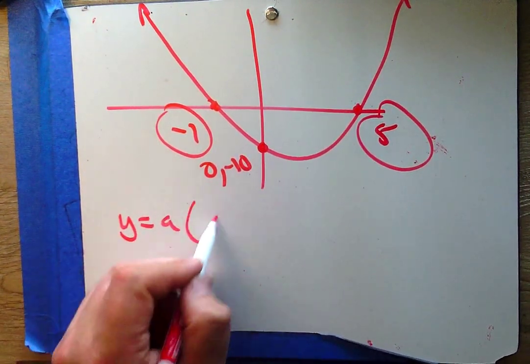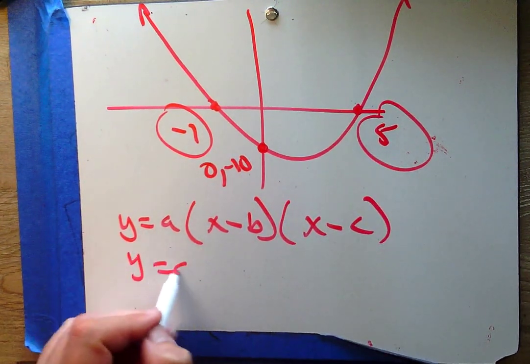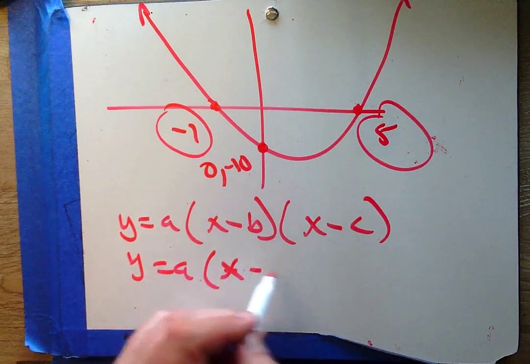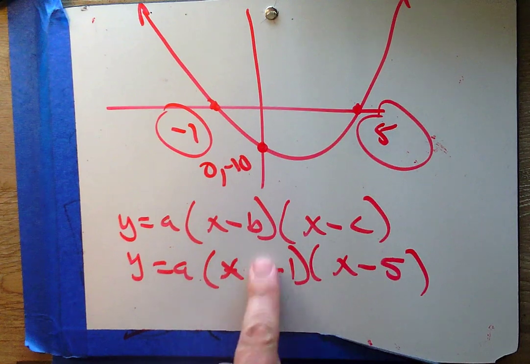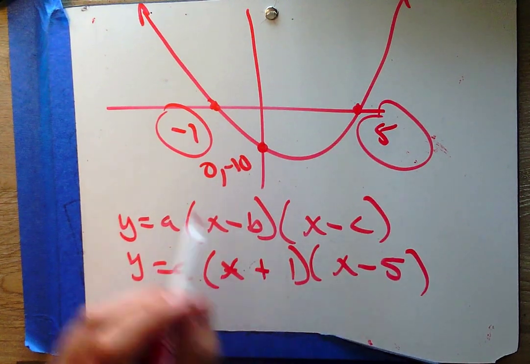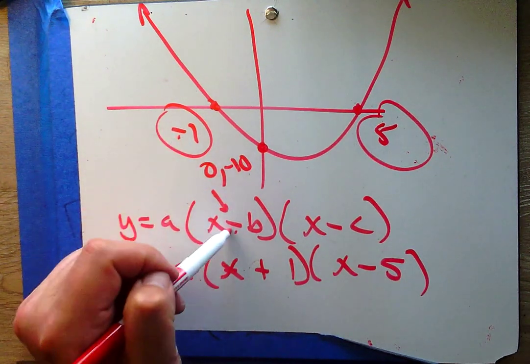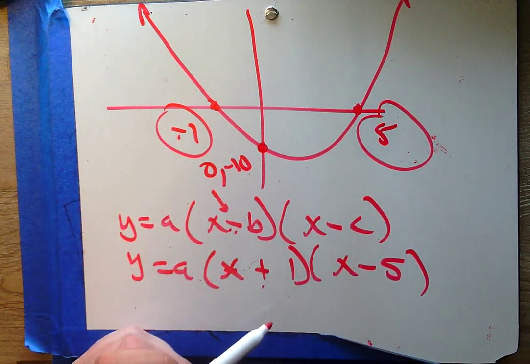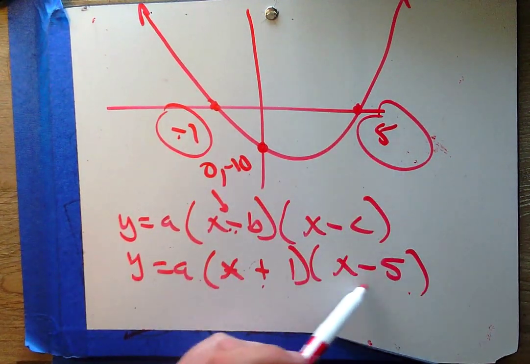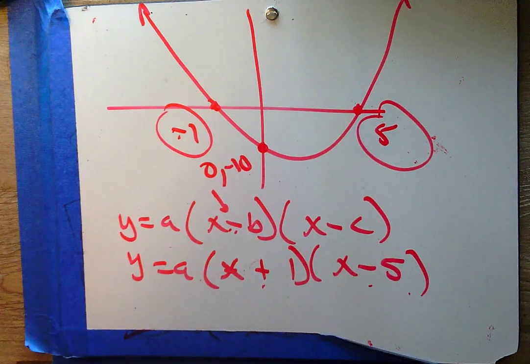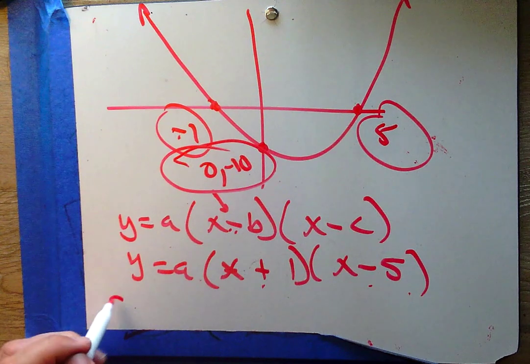Y equals a times (x minus b) times (x minus c). And so we've got y equals a times (x minus negative 1) times (x minus 5). Yes, I'm going to tidy that up to x plus 1, but I wanted to show you that we're always starting with a minus, and when I plug a negative into that, with that minus, I'm going to end up with a plus. Some students say they just always use the opposite value. Here's a positive 5, there's a negative 5, here's a negative 1, there's a positive 1. But we still have to find a, and yes, that's why we have this.